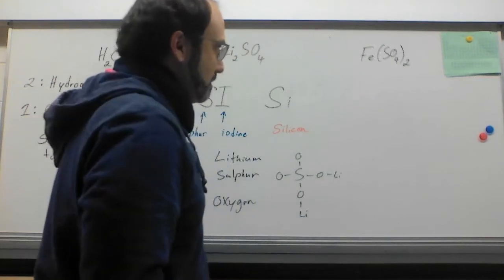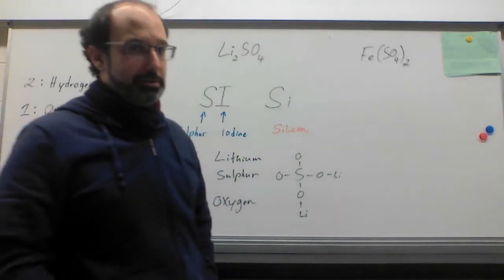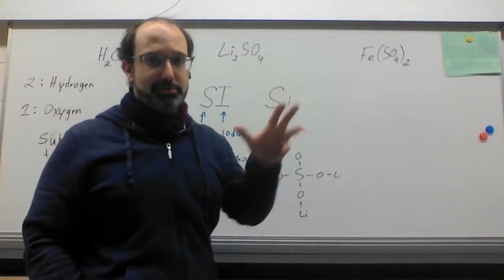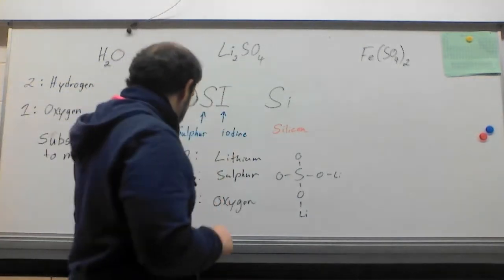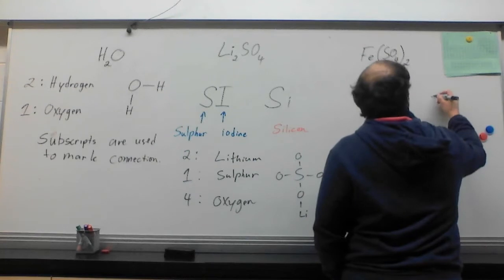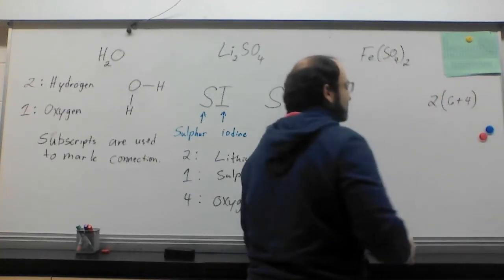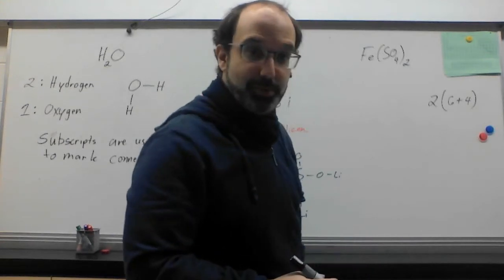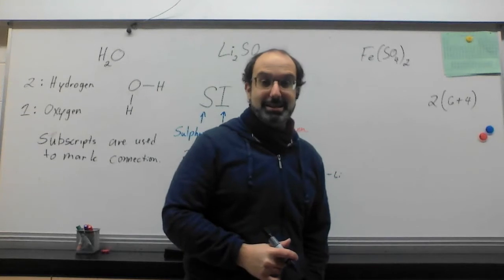Well, again, remember, chemists are nerds. So in math, you learn that brackets are ways in which to group different terms together, right? Like if I've got some numbers and I want to do something with them separate from everything else. So for example, I might have 2 times (6 plus 4), right? That would be a way that we use brackets. Now, this is pretty much the same thing that we're doing with brackets in this case.